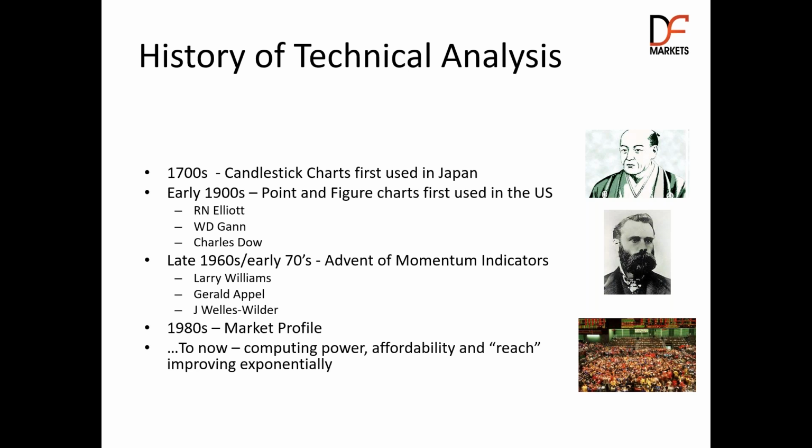Because one of the things Charles Dow was mostly interested in was the relationship between, and we're talking 100 years ago here, the industrial stocks and the transport stocks that were listed on the New York Stock Exchange at that time. He spent a lot of time looking at the difference between these, and he said, well, actually, there's almost two different stock markets here. We've got the industrials and the transports, and he said, why don't we lump them together into indices, and we'll have a Dow Jones Industrial Average, which may sound familiar to you, but less familiar sounding might be the Dow Jones Transport Index.